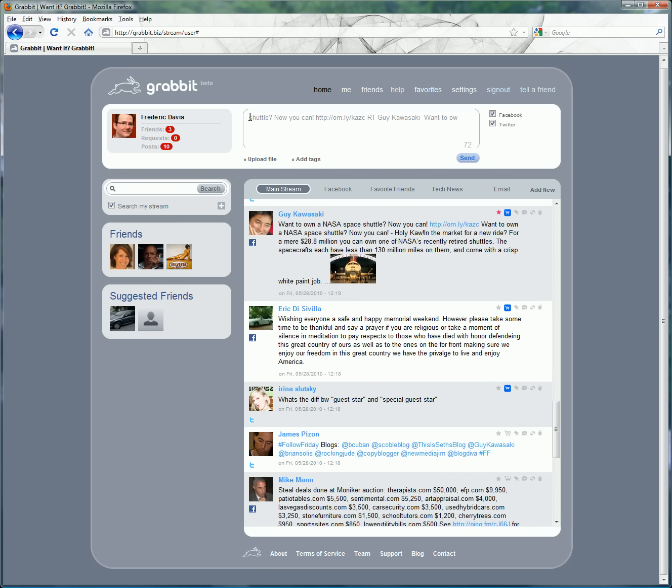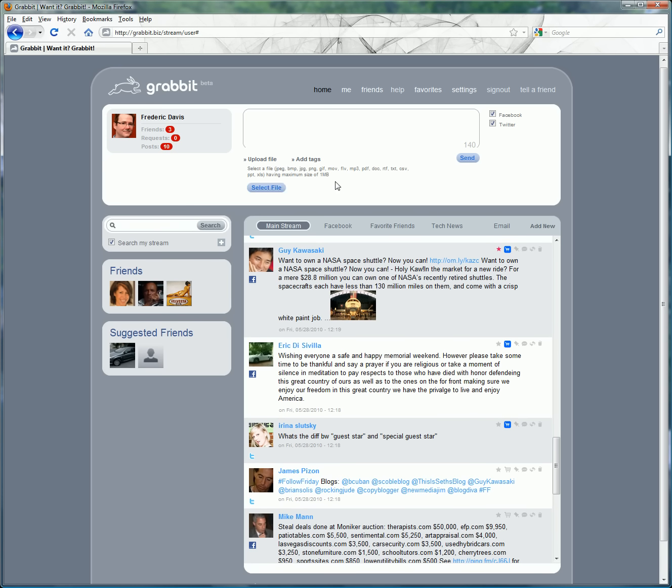Another thing that we do is we don't make you go to another service and deal with the complexities of having to learn that, like TwitPic to attach a photo or a video service to attach a video. With Grabbit, you can just click Upload File, and there's a long list of things: JPEG images, Flash and QuickTime movies, MP3s, even Word documents, spreadsheets, PowerPoint, PDFs or whatever.